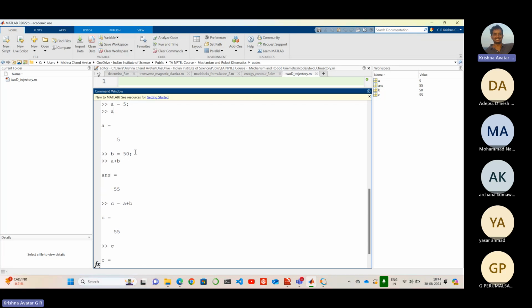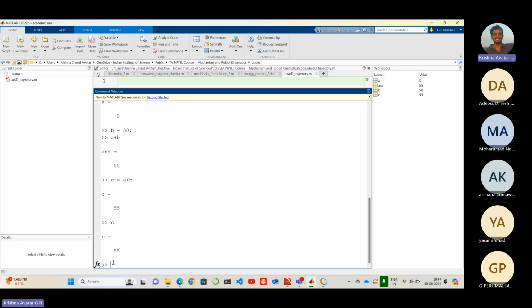Similarly for b, I'm asking the computer to save the value 50 and assign it to the variable b. Now, if I perform a plus b, this is the third instruction, where I'm asking it to carry out an addition. However, if you have say 10 or 20, a very large number of instructions, then using it like a calculator does not help.